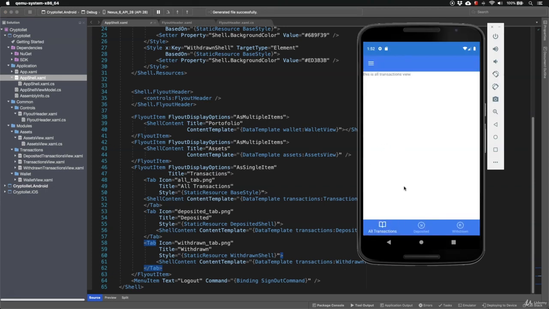And now the color of the tab changes once we change the currently active tab. So as you could see, it was pretty easy to build and style this tab bar. And this is one of the biggest advantages of using Shell, is that you can quickly build and style the tabs.